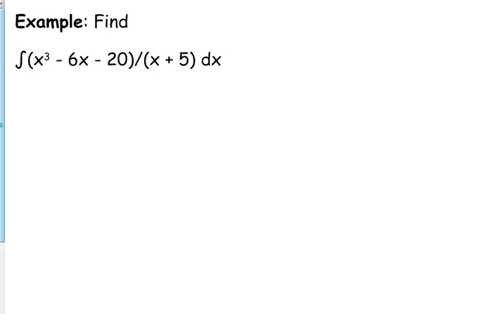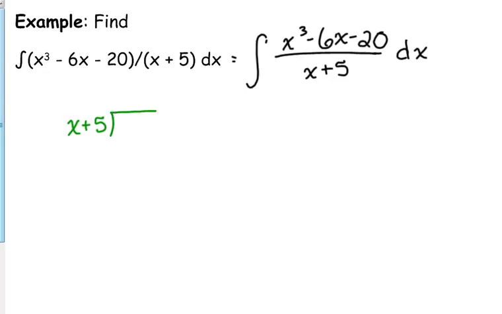If this were our integral, x cubed minus 6x minus 20 over x plus 5, looking at that, I would love to be able to factor that numerator and try and cancel something, but it ain't happening. I would love if the derivative of the denominator were in the numerator, but the derivative of the denominator is only 1. So thus, long division is our only option. You better rewrite the expression. So x plus 5 into x cubed. We don't have an x squared. Do yourself a favor. Put you a placeholder. Minus 6x minus 20.